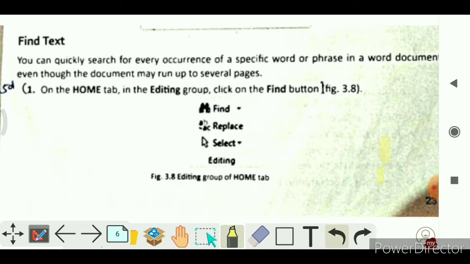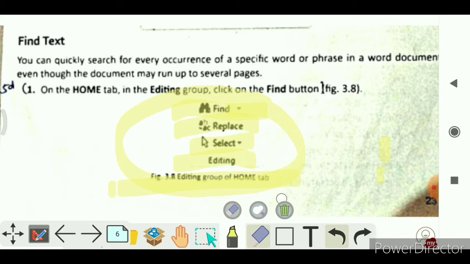Right here you can see this is the editing group of home tab, and here find, replace, select editing options are there.